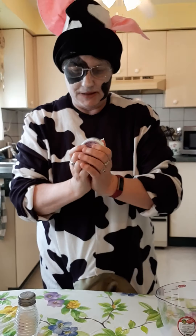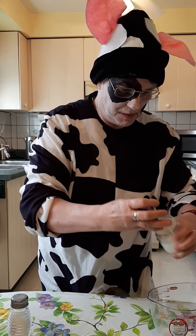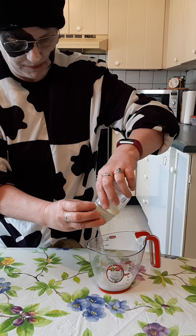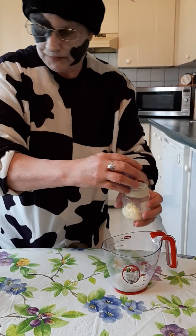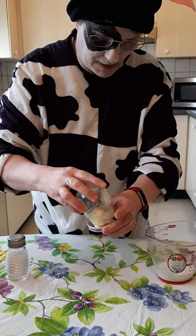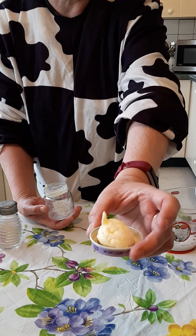Put the lid on tight. Shake it up again just to get rid of all the excess buttermilk. We're going to drain it out. And I'm just going to put it on the lid here because I forgot to get a plate. As you can see, you've got some nice soft butter there.